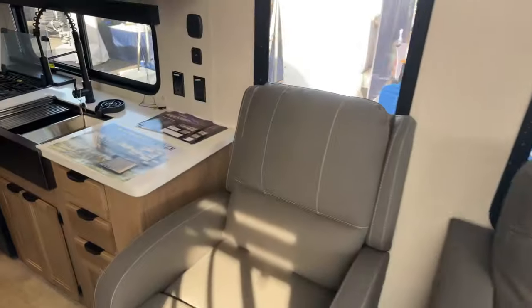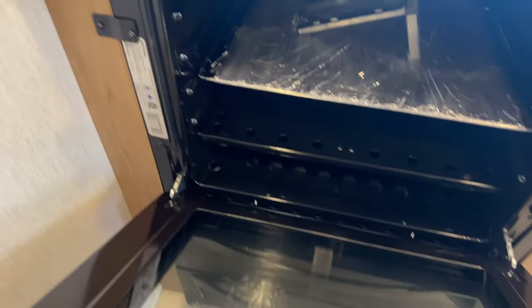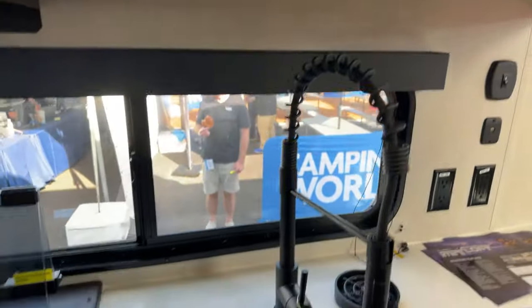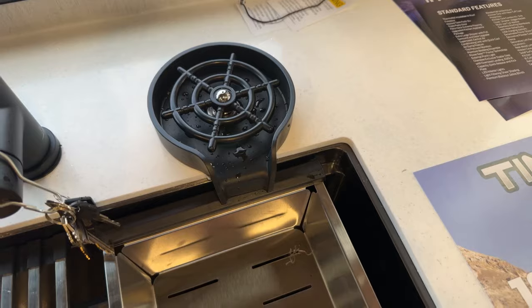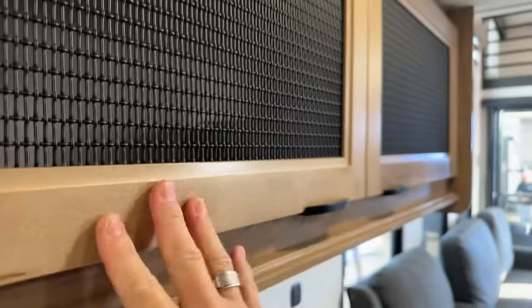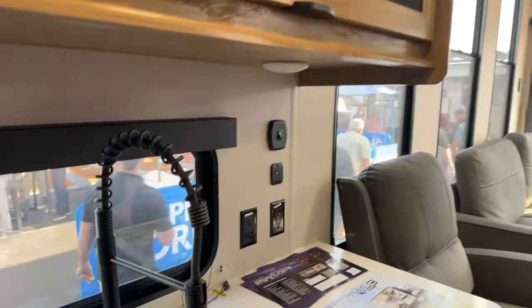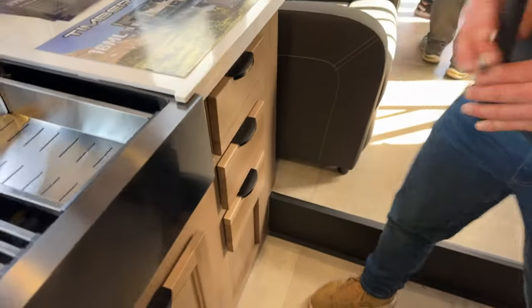So the galley features a farm-style sink, a big propane stove, a real oven — which is great — a microwave, and lots of cabinetry. There's storage down below too. The build quality compared to a regular RV is noticeably better — it has a lot of hardwood, and it's more sturdy because it's meant to be moved once, not dragged around regularly. The countertops look nice. Maybe not the best hardware, but overall it looks really good. The lower ceiling in the kitchen area kind of defines and separates the space, while over in the living area the ceiling is really high.